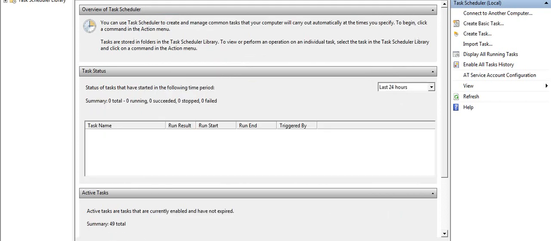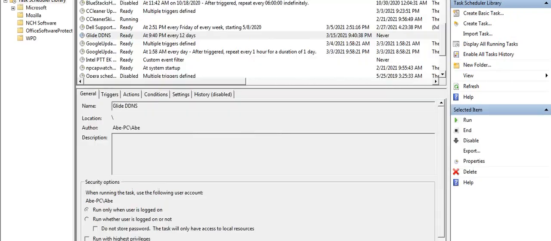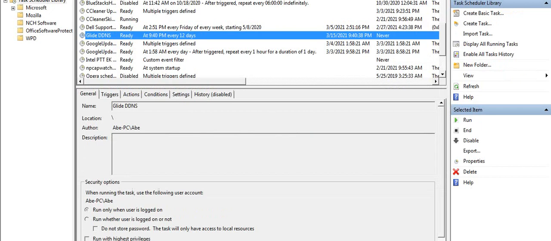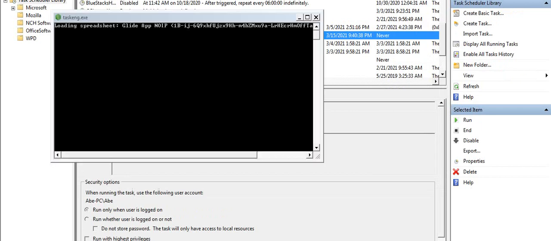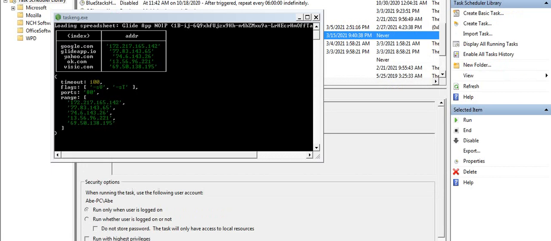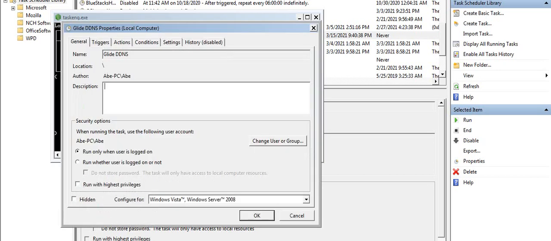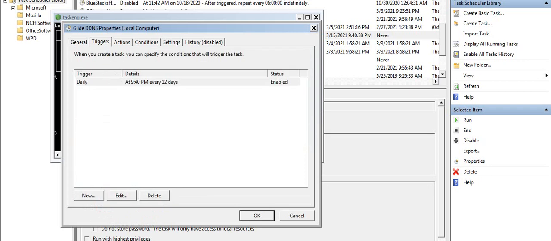So open the program task. Let's give it a test. There it is, Glide DDNS. And we're going to run it. It runs, but I don't know why it doesn't run in the background. Well, you can probably solve that with an argument. I'm not going to do this with you, but I'm just showing you how it works. I'm assuming this will not show. Or actually it will, because I'm doing it correctly. Properties, hidden. Here you go. Whatever, you can just play around with it.